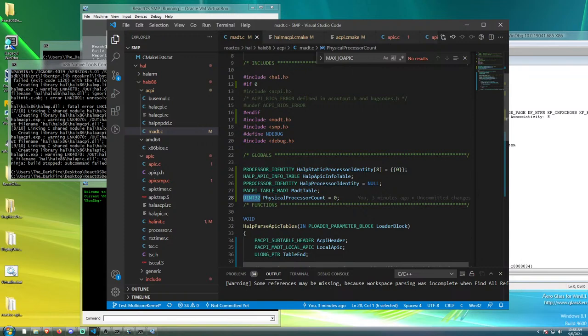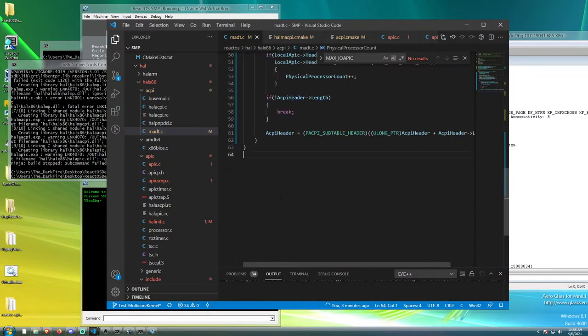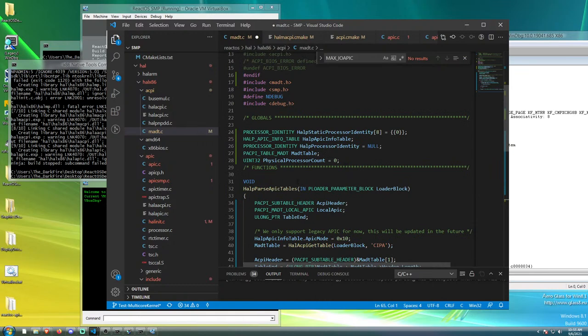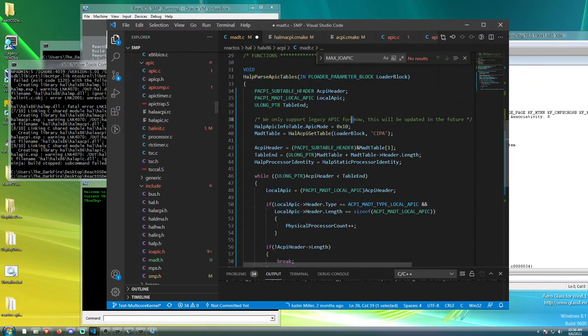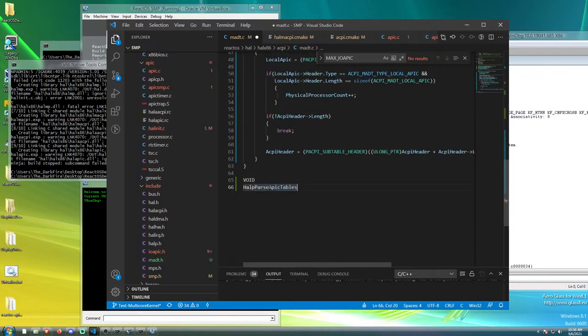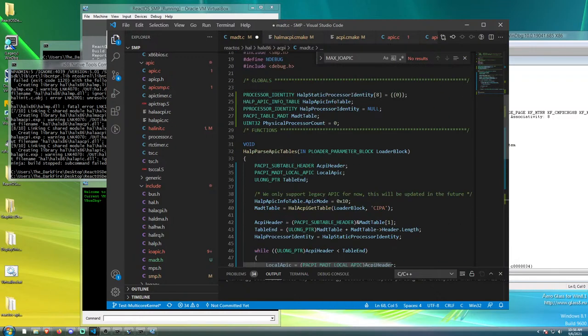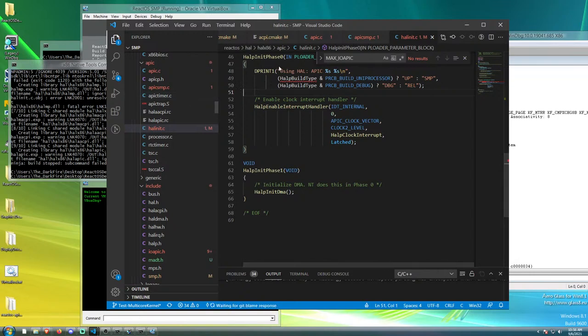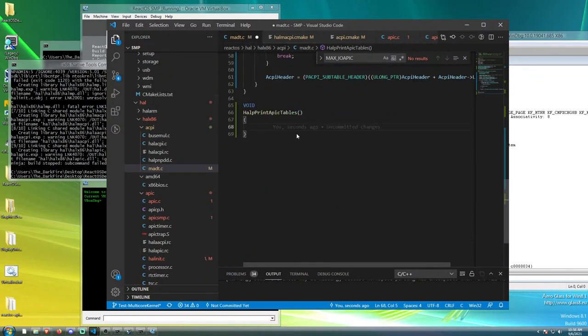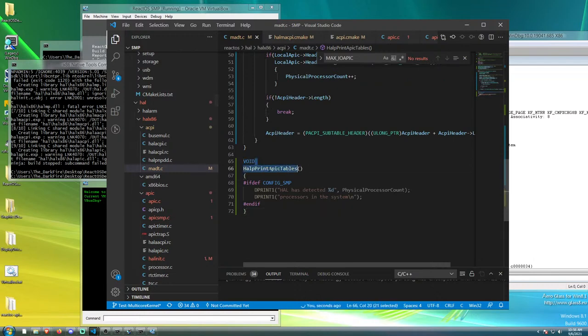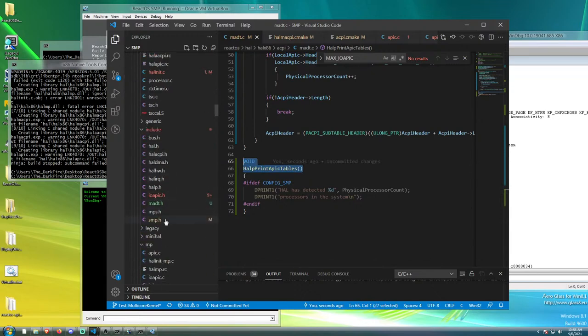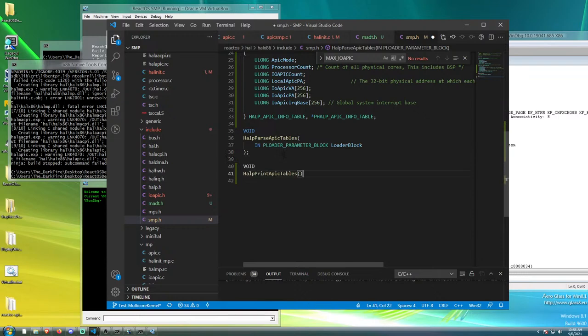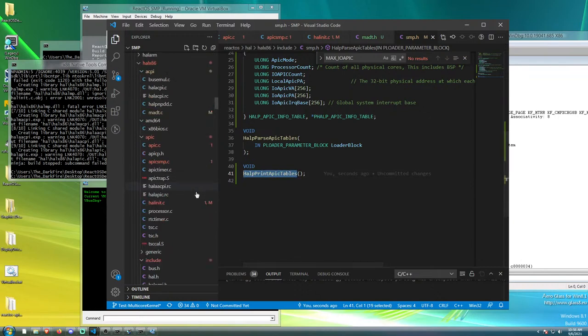So I might just not do that, and I might create a debug function for this. Okay, so actually that probably is the best idea. I don't really care about the loader block much. Let's say help print, because there's other reasons you're gonna want this anyway. And then we'll dprint those there instead. And instead of just having it halfway through, we can print the entire map table there, and we just don't need to call it for some things. Yeah, that'll do what I want it to, for now, until I feel like fixing the primary issue there, which is the fact that it doesn't always work like that.